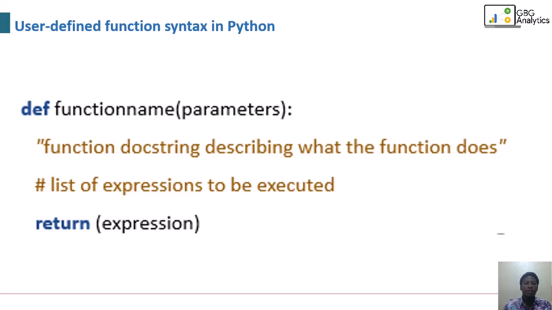So this is def. After def, here will be your function name, the name that you want to call your function. And here is the parameter, that is the input of your function or what your function will accept. Then the remaining codes here will be different codes that will make your function work.